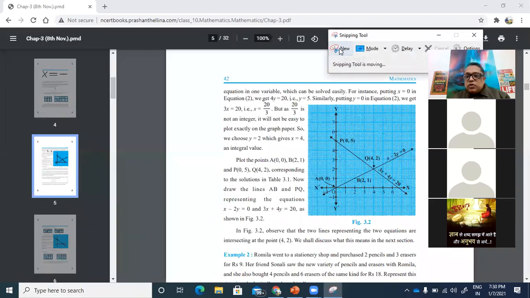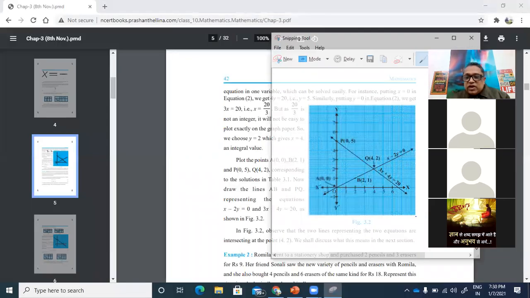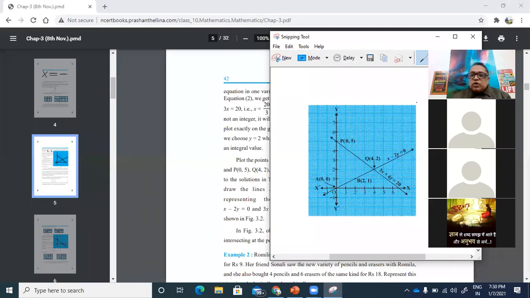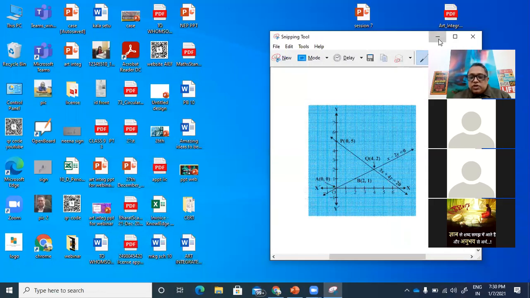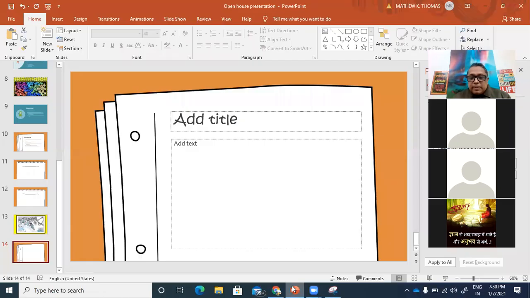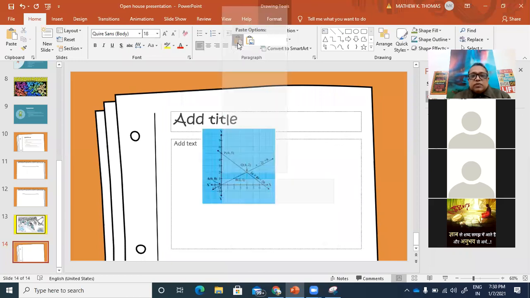Yeah, so I'm going to click on new. I'm going to select this graph. Okay, select the graph. So the graph is what I want. Then I've got it on a new page. I will right click this. When I right click it, I'll get the copy option. When you get the copy option, now you will take out the PPT and I can include my graph very nicely here with the paste.